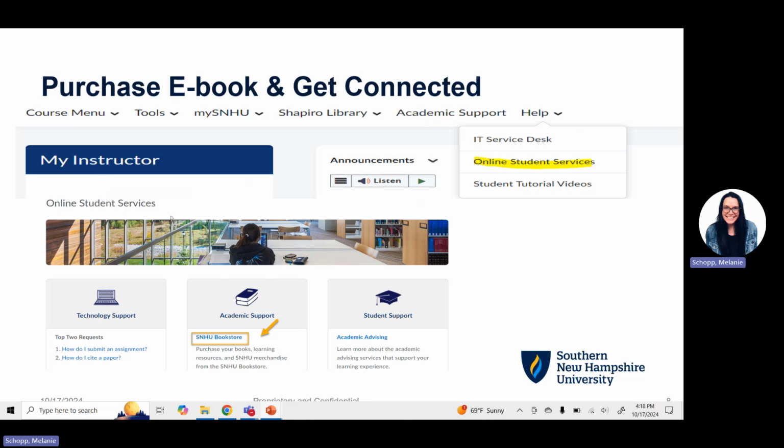It's going to pull up your course materials. You'll be able to click on it, add it to cart, and check out just like you were shopping on Amazon. Okay. If you get stuck, you're not sure how to do something, or something's not working when you have to get things connected, reach out to your advisor. They are a wealth of knowledge and can get you all situated.